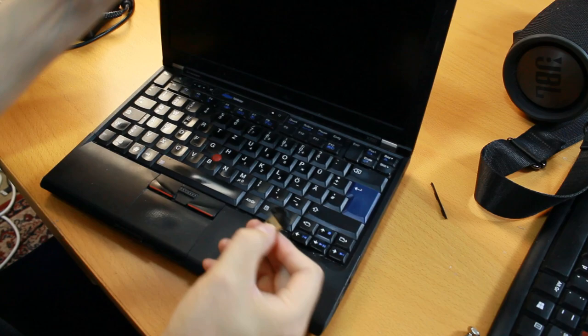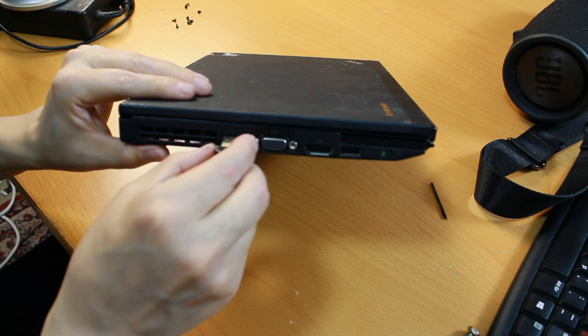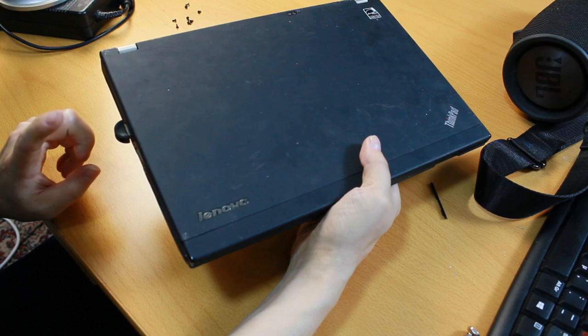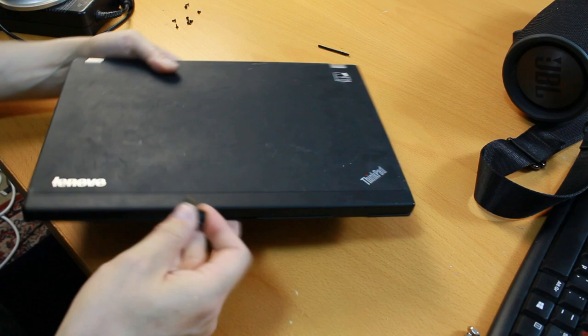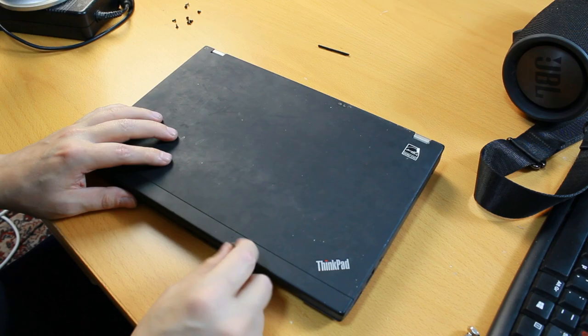Of course, there are also these little tiny Bluetooth adapters which plug directly into the USB port, which I could of course use, and I have tried this once or twice. But there is a problem, because when it's on this side, it protrudes out from the laptop, and when I carry this laptop in my backpack, this is kind of dangerous. It may get broken, but it is also so small that if I put it in my pocket or anything, it gets easily lost. So I wanted to have this internal chip instead.